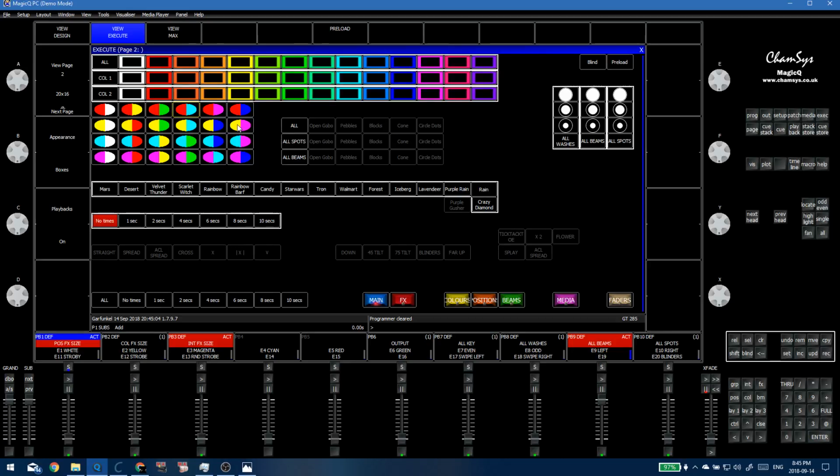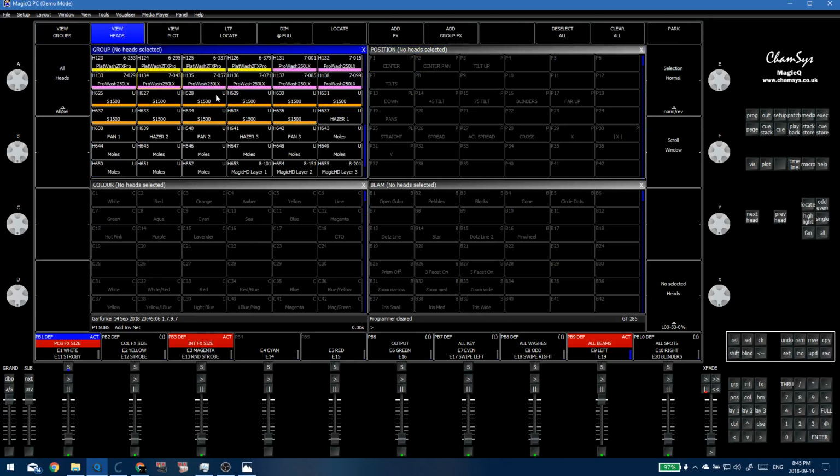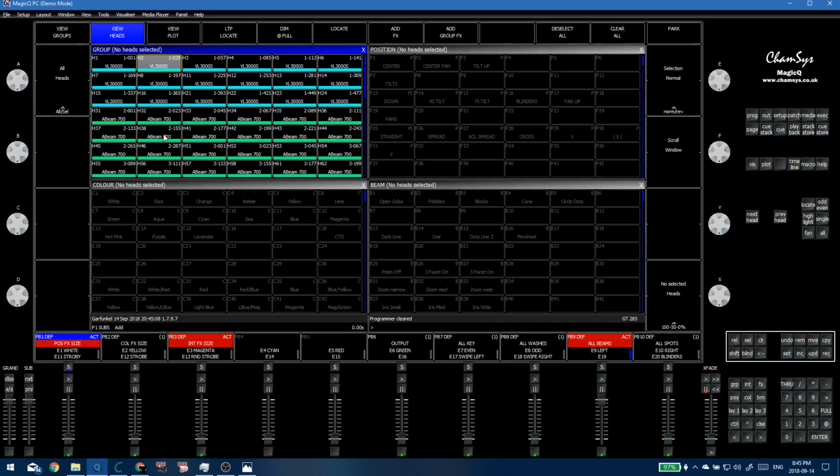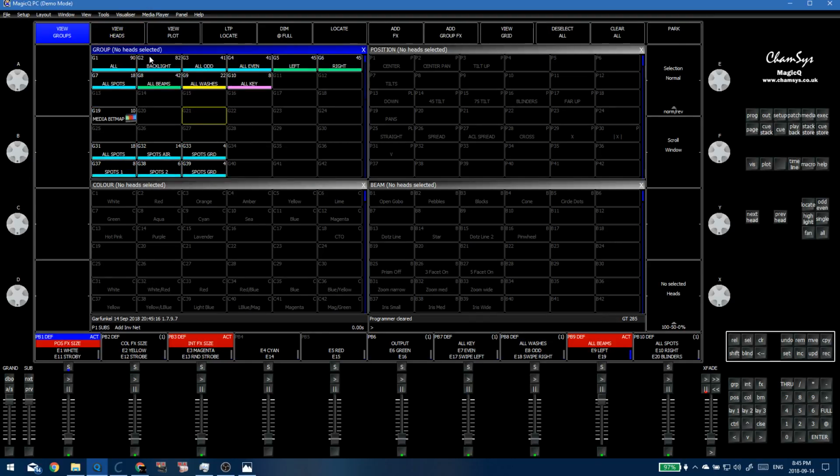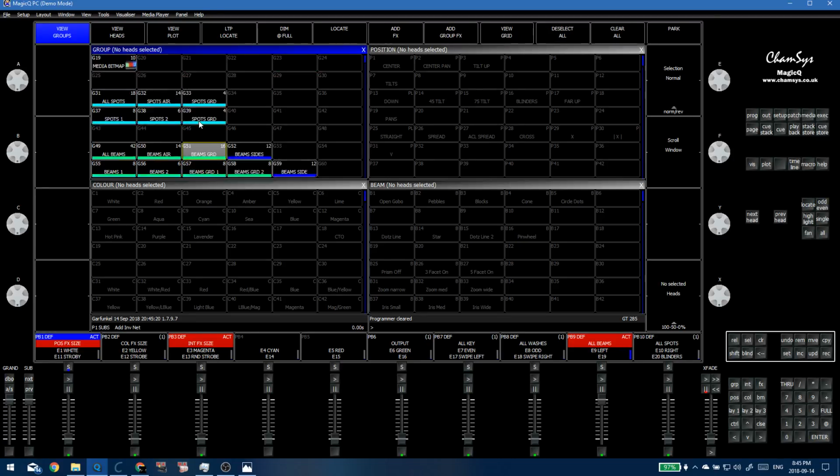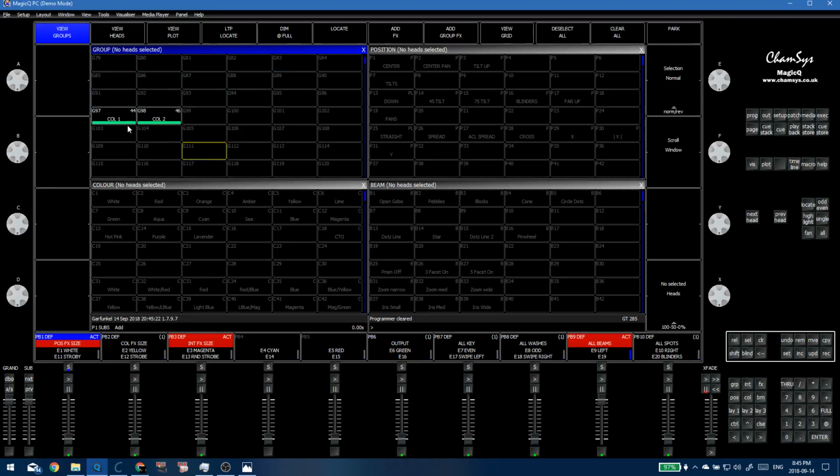What I used to do is go over view heads and do it manually, but I found that in smaller shows that's fine, but if you have shows with a lot more moving lights, you can't do that. You don't have enough time. Unless you do have enough time, by all means, but it's just easier to record two groups and have it do the exact same thing.